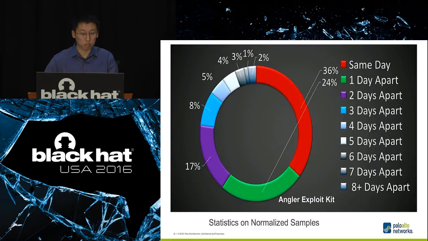And also we tried to figure out whether we were repeatedly collecting samples from the same server. Actually, we were not. More than 80% of the samples we collected are from different domains and different IPs. So we are not collecting the samples repeatedly from the same server and causing this issue.